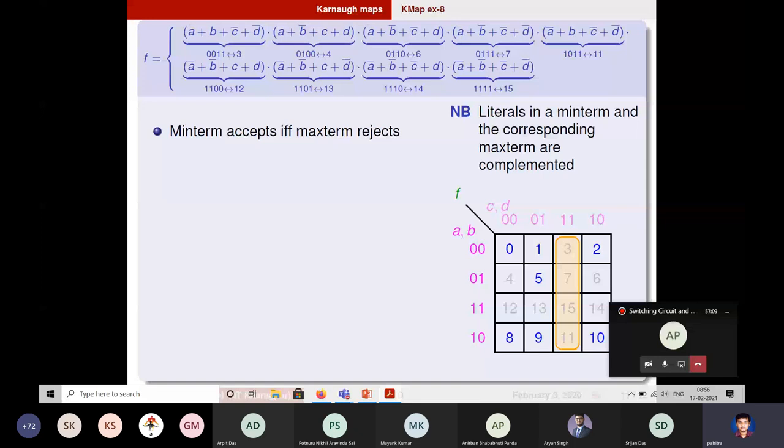Here you do the reverse. You pick up the false rows from the truth table, because the min term accepts if the max term rejects. Instead of marking the true min terms, you mark all the rows where f is false.